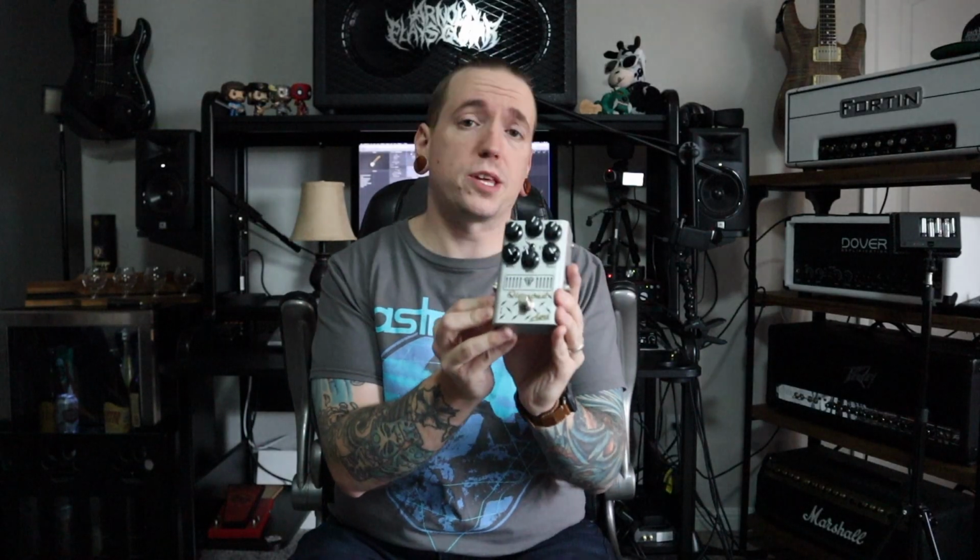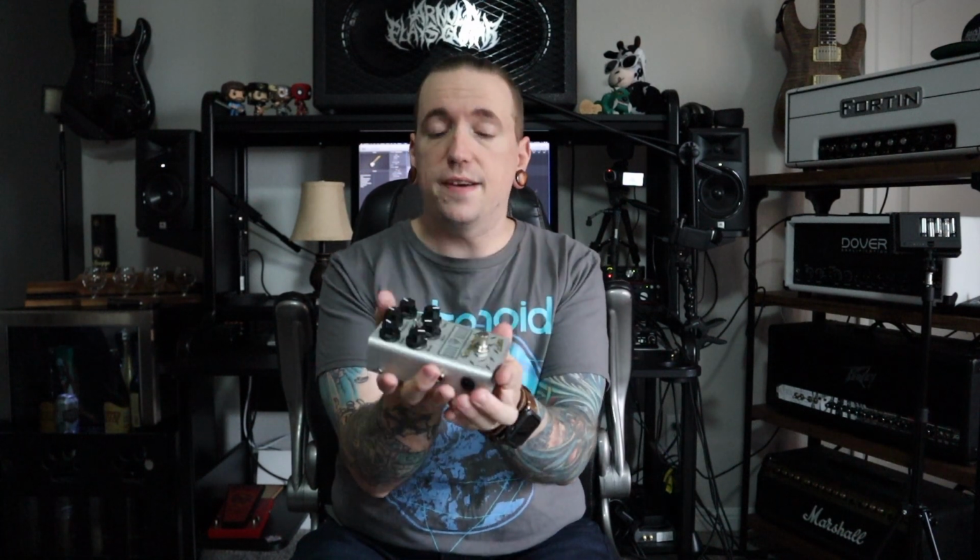So first, some specs of this pedal. This is a high-gain distortion preamp pedal, kind of based on a sort of dual rectifier Mesa-ish design. It is cascading JFETs inside to give you a nice, heavy, and thick distorted tone. It comes in this carbon steel enclosure, which definitely attributes to the heft and the weight of this unit. Seriously, this thing is kind of heavy. You could kill a cat with this thing.